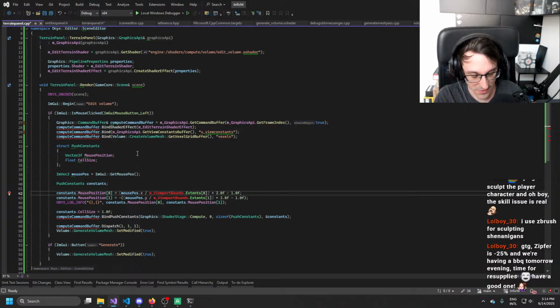So basically we do a CPU call first. Because every grid thing has, or like every chunk has its own volume buffer.